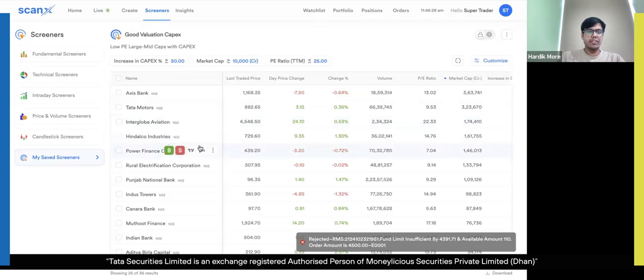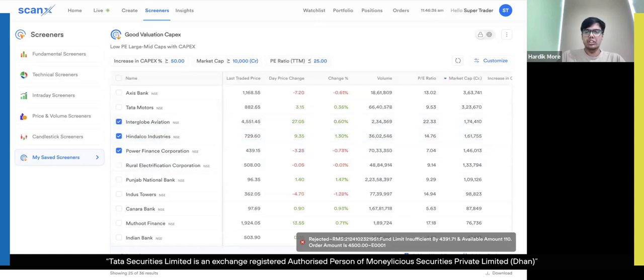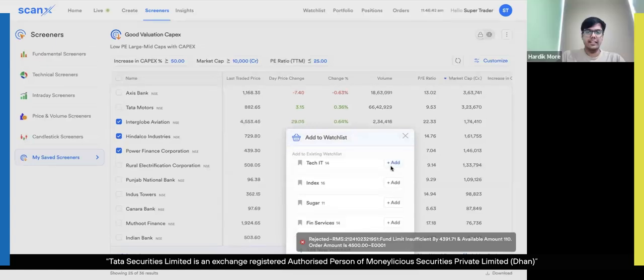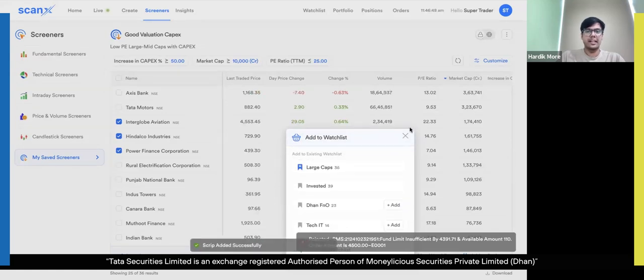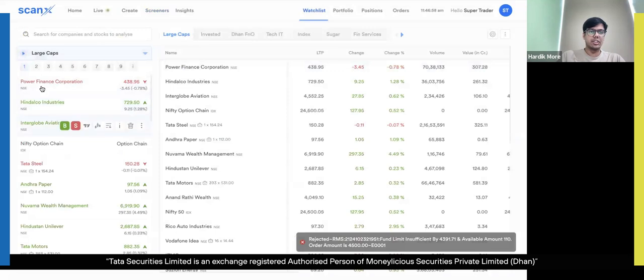Not just this. That's, let's say, superb. So directly from the platform, the order can be placed. If I want to add these three stocks to my watch list, I can do it from here. I just select them, I do an add to watch list. I say, let's say, in large caps, because these are large caps at the end of the day, and the scripts are added to my watch list. Now I want to track my watch list जो मैंने धन के ऐप पे Moneyfy के through बनाया था, right? So I go to the watch list section. I can see these three stocks जो अभी मैंने add किया are here.